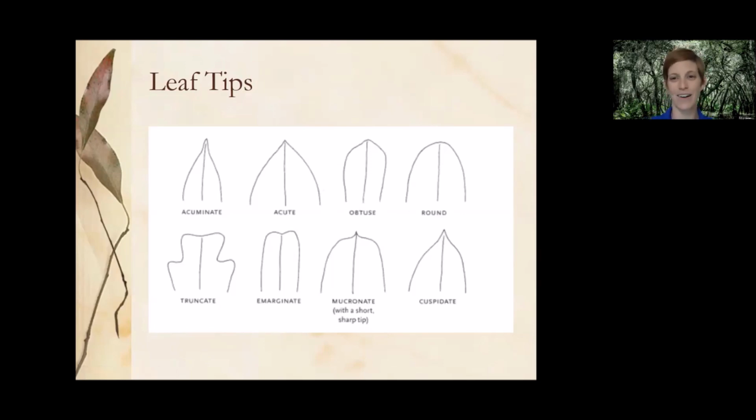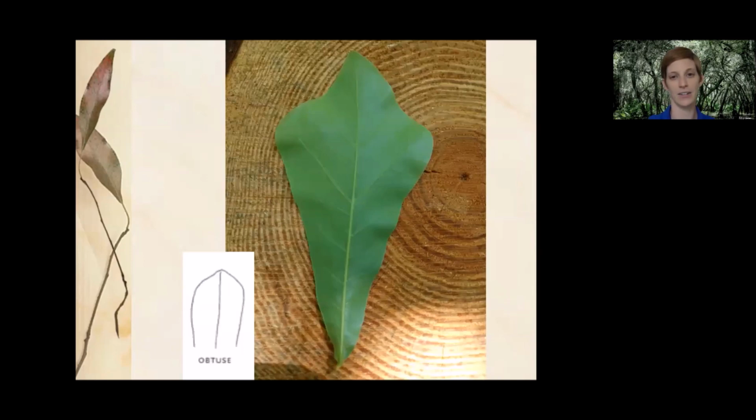So you can just see all the different shapes. If it's just rounded, is it acute? Does it come to kind of a point, but not as extreme as the acuminate tip? So I don't want to go into all these because it can get very overwhelming, but it's just something to note is the shape of the top half of the leaf. And again, so here it is with the water oak. Thank you to James who took this picture for me.